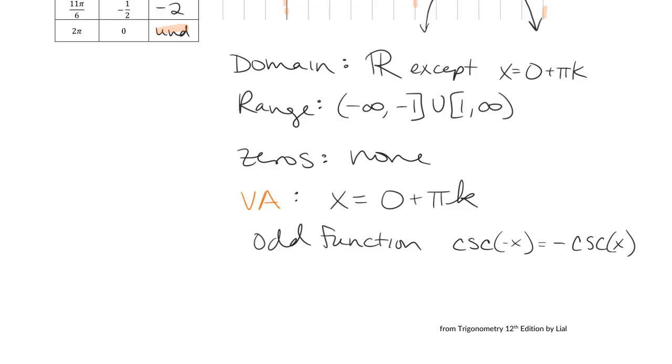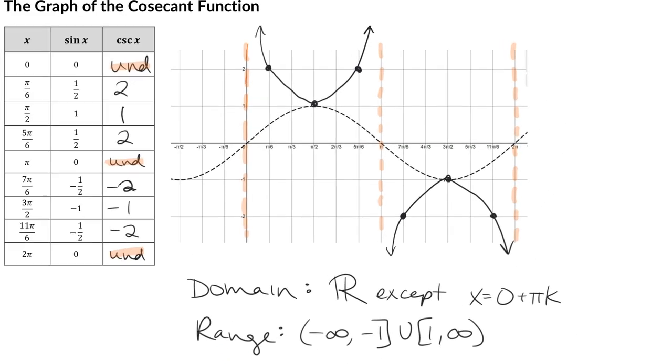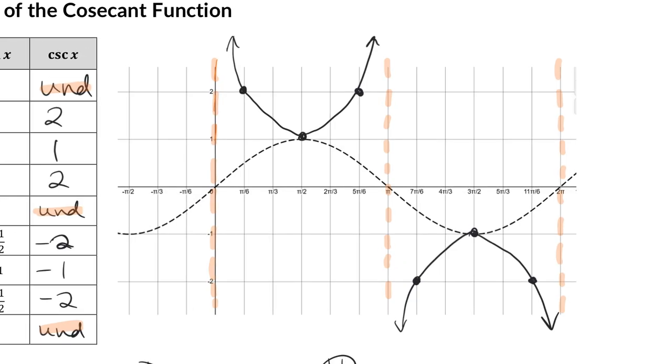Last class, we also had 4 colors that we annotated our graphs with to discuss the different ways we can transform them. Let's add those 4 colors here. In our graph, cosecant technically does not have amplitude the way that sine and cosine do. But do you see how, in the same way that the number that would change the amplitude for sine shows me where that lowest and highest relative min and max is for the bowls of cosecant? That's still going to be the a value in a transformation of this function.